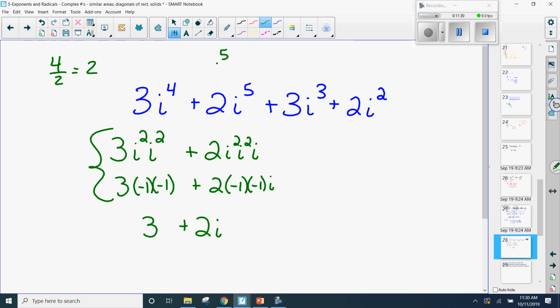Otherwise, some of you are going to take 5 and divide by 2. That's 2 with the remainder. 2 is even or odd? Even, which means positive. When you simplify this, -1 times -1 is 1 times 2 is 2i. You go to the next term. It appears most of you are going to do this. I squared in I, which means 3 times -1 times I, which is -3i.